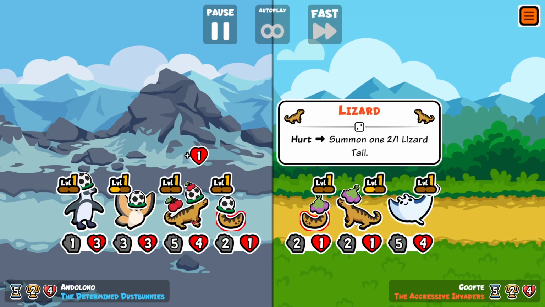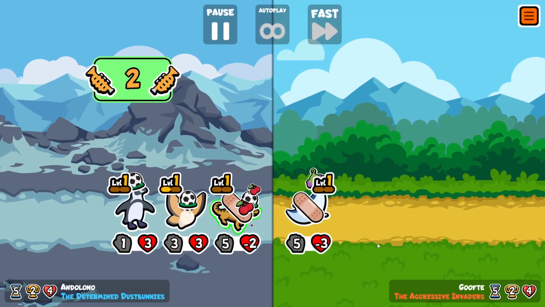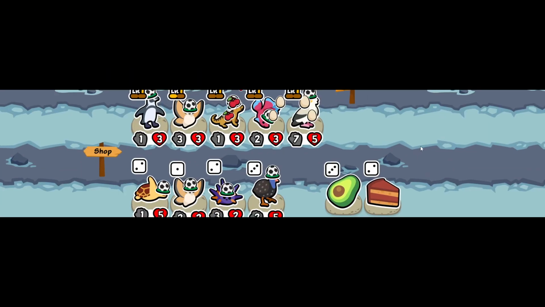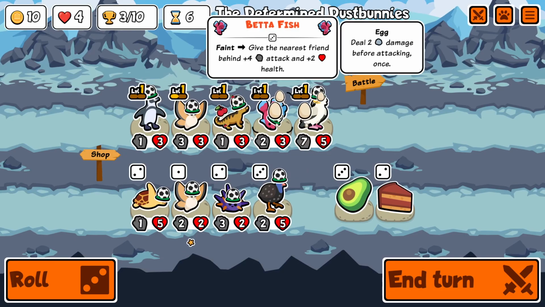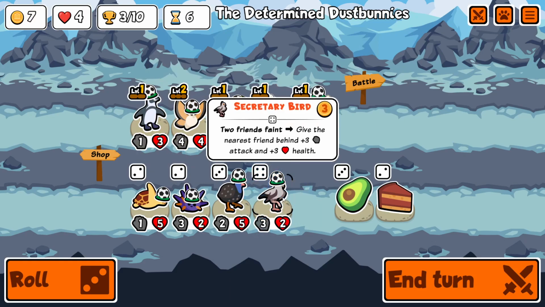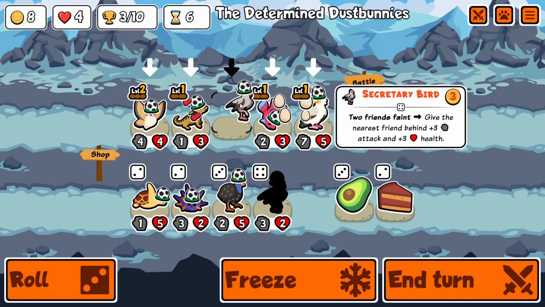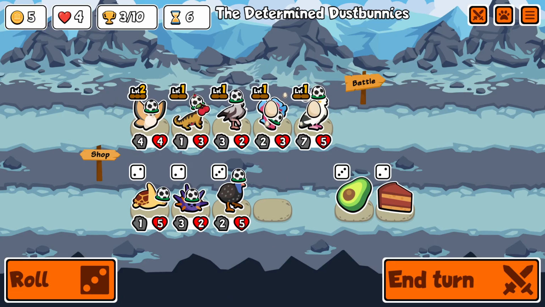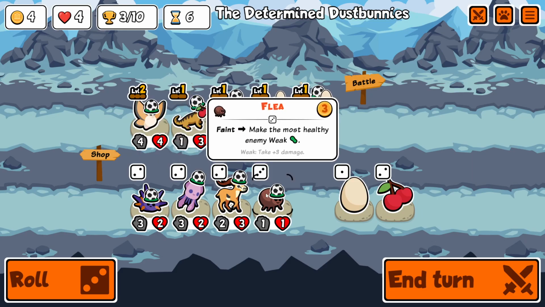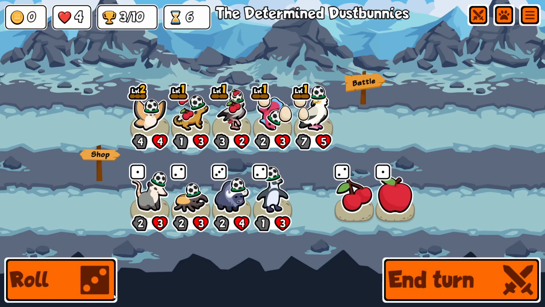Okay, so lizard v lizard. But my lizard is stronger. Alright. Lucky to match up against a squad that I think was on the pivot. Hurt, gain 2 trumpets. No thank you. 2 friends faint, give the nearest friend behind +3/+3. Okay. I love the sound of it. Make the most healthy enemy weak. No. I think at this point, the best I can do is just put a cherry on someone. Cherry on top.